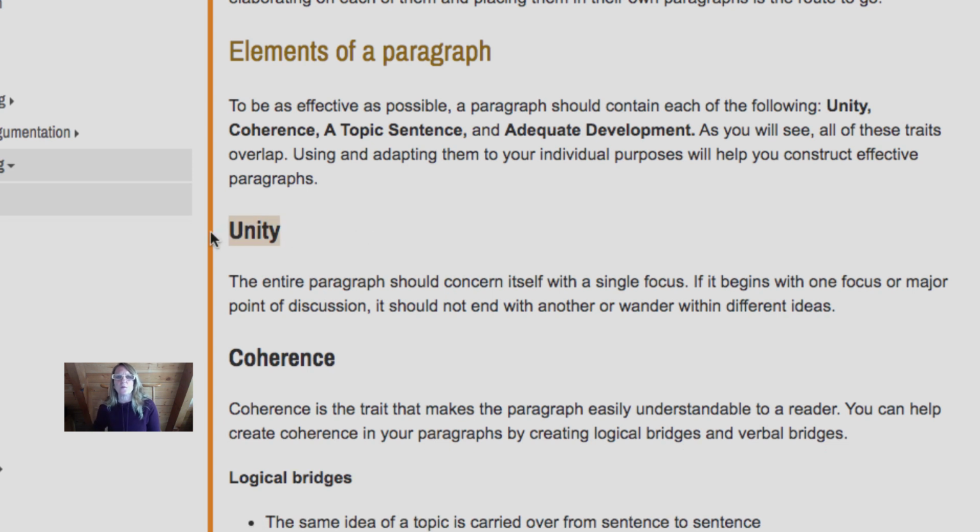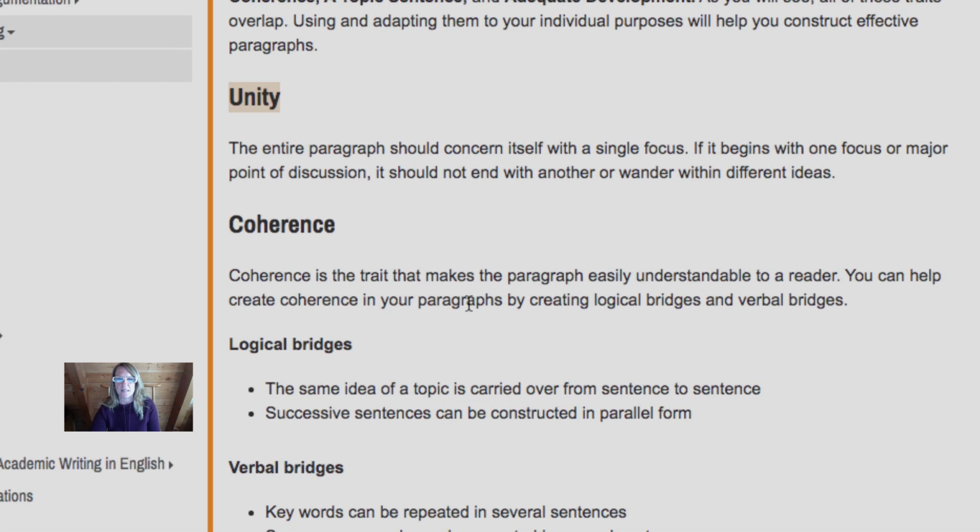So for those of you that are familiar with Sesame Street, you know that there's a little song that says one of these things is not like the other. One of these things does not belong, right? And unity is exactly like that. You might have a bunch of sentences that are connected to your topic sentence, and then maybe one or two that ramble or digress, or maybe start developing another concept. Maybe you had a little bit of a digression in your thinking, and so you've included that in your paragraph. So when you're fine tuning, when you're starting to revise, look for those kinds of problems in the unity of your ideas.